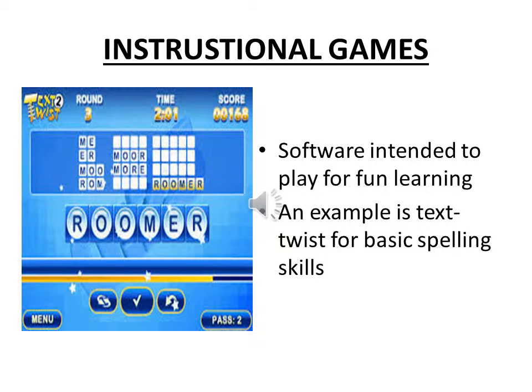Another type of computer-aided instruction programs are the instructional games. These are softwares intended to play for fun learning. It adds color and excitement to motivate the learners. One concrete example is the Text Twist for the development of basic spelling skills. Another example is the Geosafari for adventure activities for geography, history, and science.